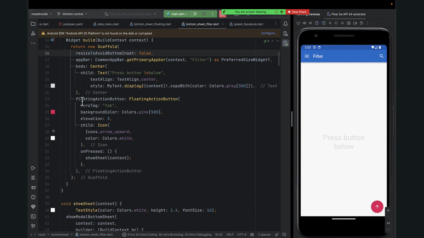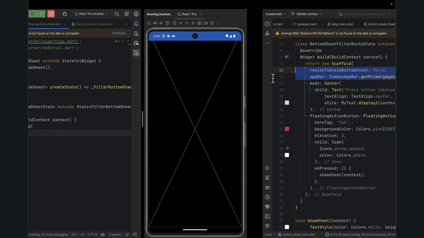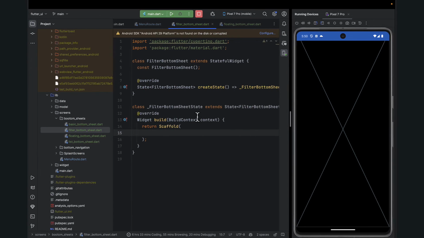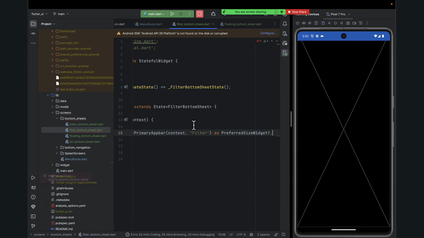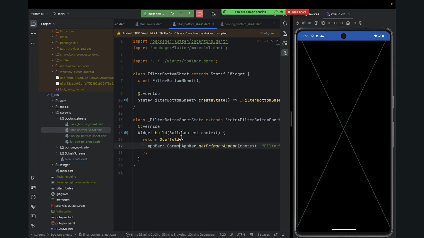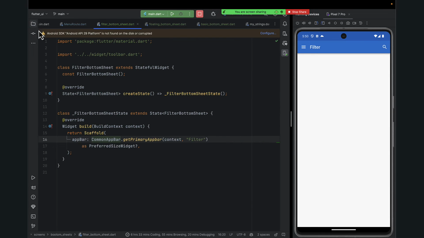Then we're going to return our title widget, our app bar widget. Import this. Okay, so there we go. You see, there we go.